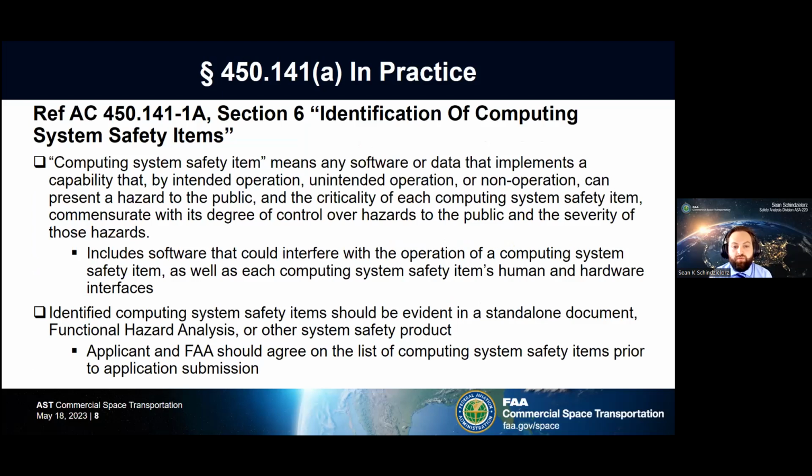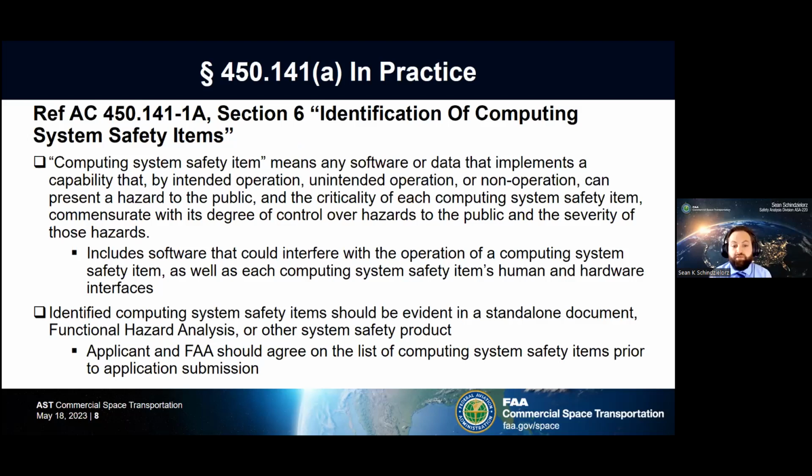In practice, 141A requires the identification of software data that has a potential role in endangering or protecting the public. All such software or data are CSSIs. This includes software that could interfere with the operation of other CSSIs or CSSIs involved with hardware and human interfaces. It is an intentionally broad term meant to capture all such software or data that has a public safety role in a given operation. Part of pre-application consultation is the identification of CSSIs and reviewing them with the FAA.